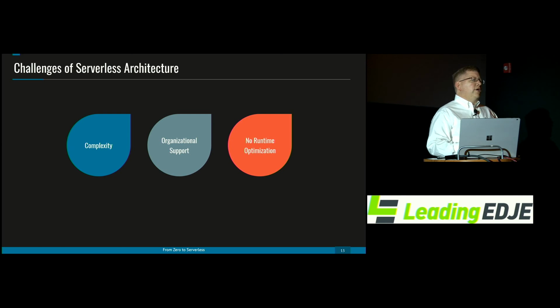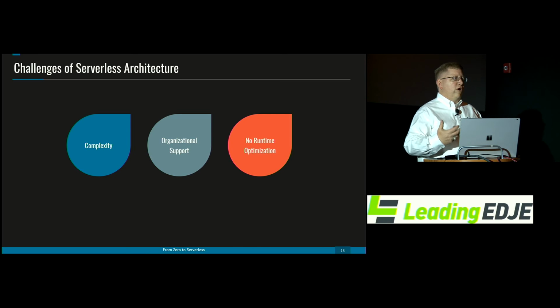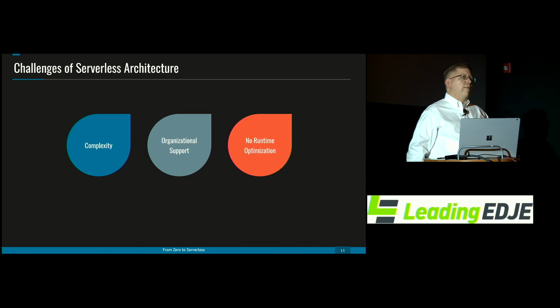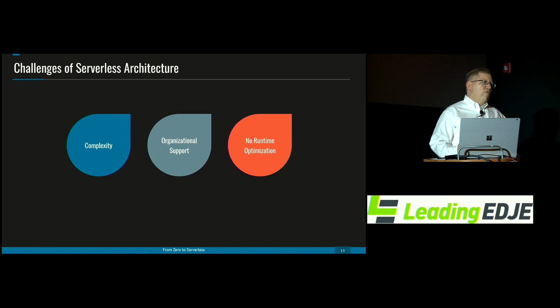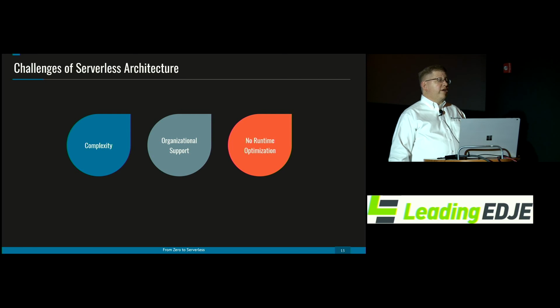And then the other time, if your code requires runtime optimization, so you have something that really needs to get deep into the operating system, then serverless might be a problem, right? Now, most of the different vendors, they do allow for packages and so forth that help with that, but still, you're not really getting into that runtime because again, you don't care about the runtime for the most part.